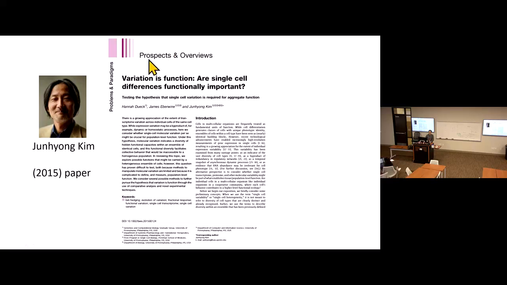This is an opinion paper. It's just a perspective, his own opinion, and the comment is an overview. But there's very little evidence, because in 2015, single cell data had not become abundant. 10x Genomics introduced their device in 2016, and by 2017 there were more publications using the 10x Genomics controller to generate data. So when Professor Kim wrote his paper, I believe he only had very few data points.